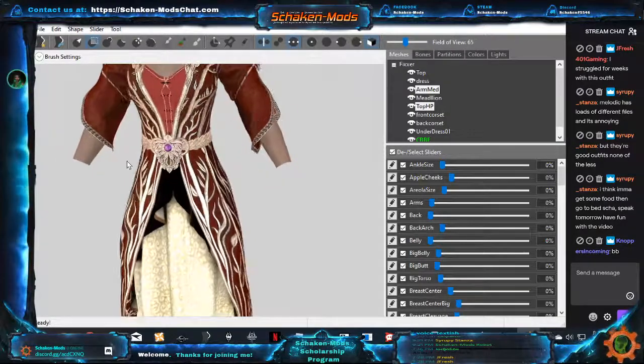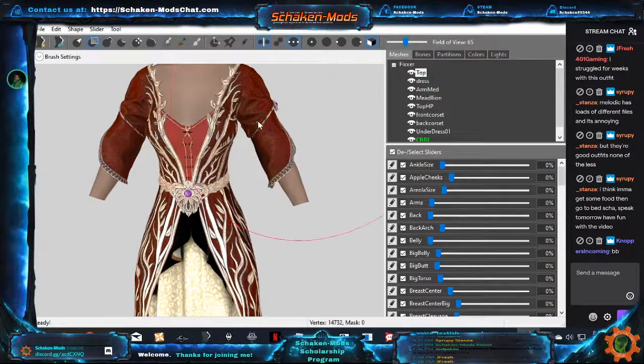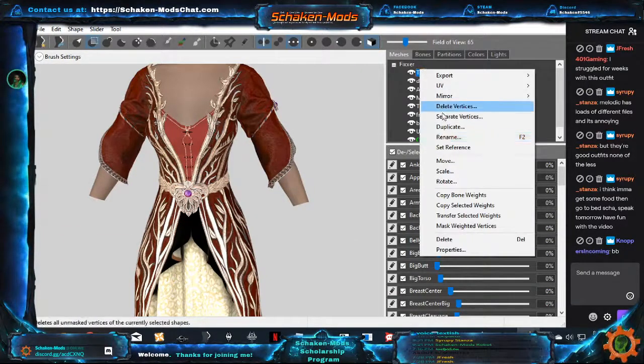I don't think there's much that I could really use. So let's say you have the top and it's only one arm worth and not the other. You could actually just go ahead and duplicate it by hitting the right click and duplicate, which is right there. Now you'd have two right arms and one left.